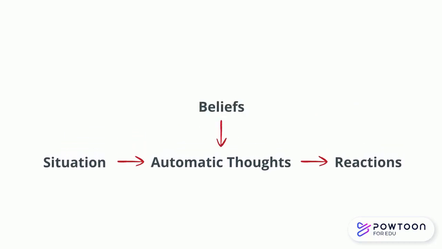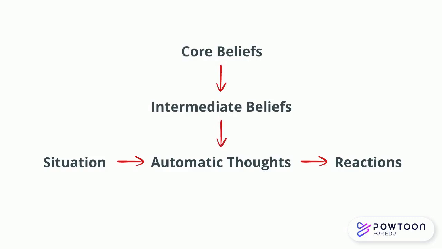From a very early age, children develop beliefs about themselves and about other people in their lives, how they relate to others, and the world around them in general. In a therapeutic setting, many of the beliefs that the therapist and client would address would be beliefs that clients have about themselves. And in the cognitive model, there are two types of beliefs: core beliefs and intermediate beliefs. Core beliefs are generally considered to be true and are global in nature. They're often overgeneralized and applied to situations in which they don't necessarily really apply. But because core beliefs are usually unarticulated, they're also unanalyzed and are accepted without much thought.